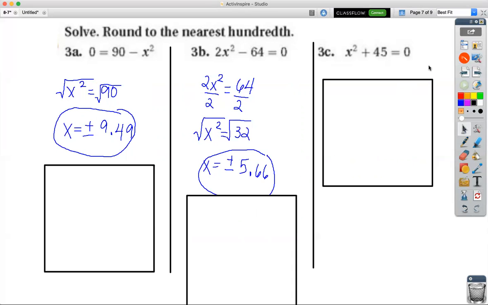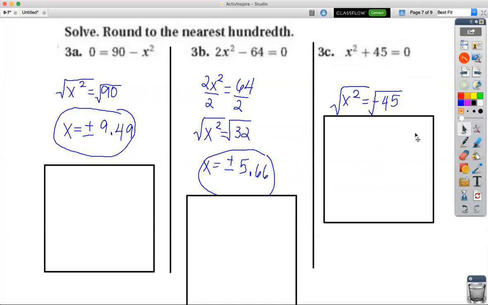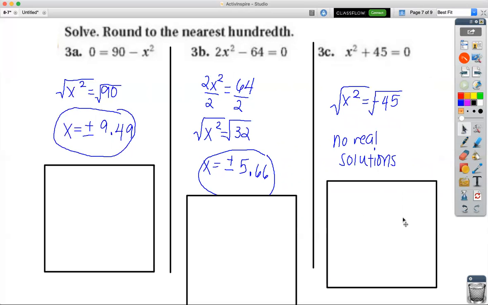And of course for 3c, okay, we need to isolate the x squared term. And when we do that, we're going to create a negative 45. And then we proceed to get the square roots. However, you remember that, oh wait, I cannot exactly get a real solution for the square root of a negative number. So instead, I would go ahead and say that there are no real solutions, all right? So this is how we're applying all the information we're working on at this point. Okay, so let's go ahead and go forward.